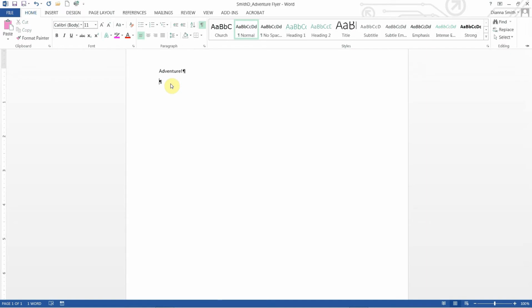That is what I call a backwards P, because that's what it looks like to me. And that means that that's a return. So we have the return that we put in after adventure, and then the return that the computer starts with at the very beginning. Now, the blinking bar is our cursor, and whatever we type will show up wherever that cursor is.